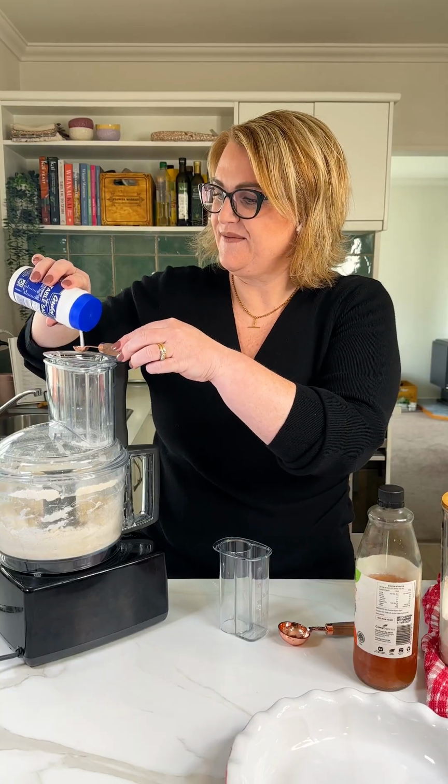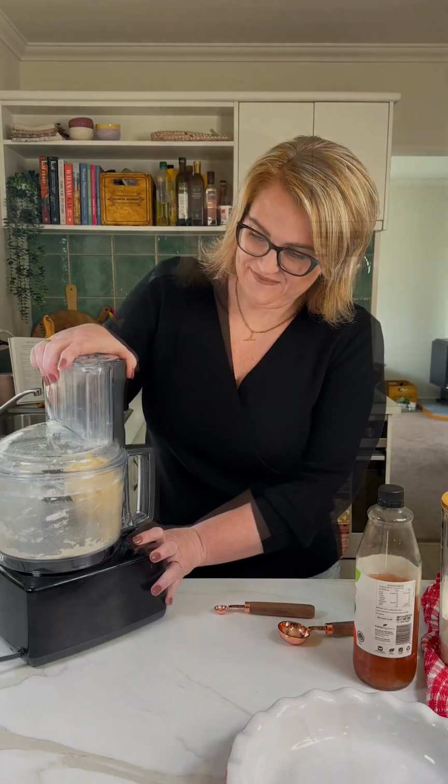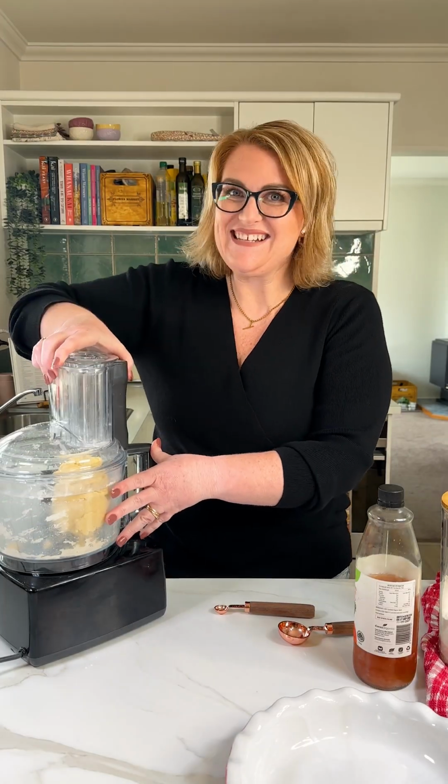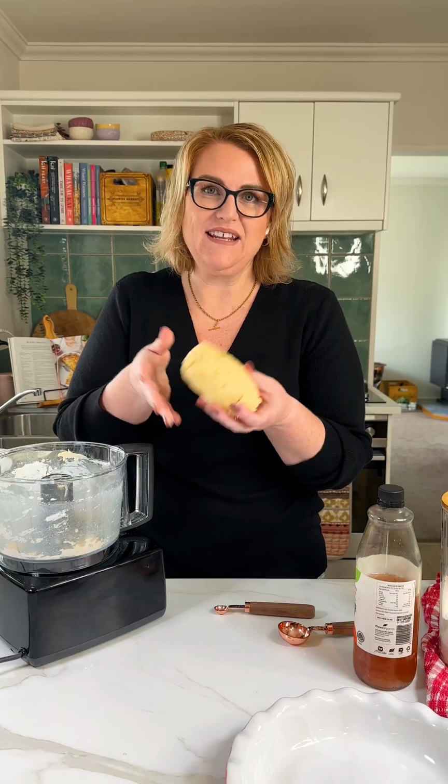And then we're going to add the remaining water and apple cider vinegar and 1/4 teaspoon of salt. And then we'll carry on pulsing it until the pastry comes together and forms a ball. Okay, so it's as easy as that. Honestly, it's going to take you longer to get the ingredients out than it is to make this dough. So then you can see here it has formed a lovely dough. It smells amazing with that apple cider vinegar in it.